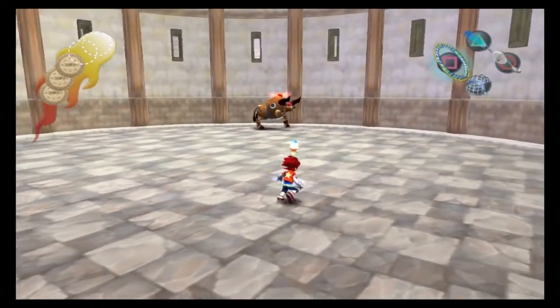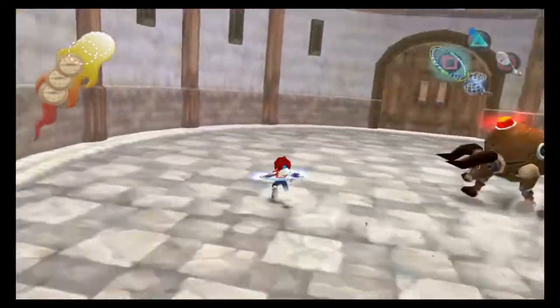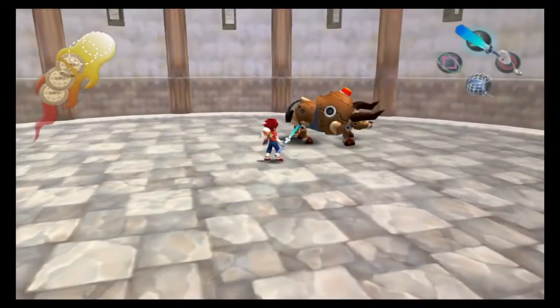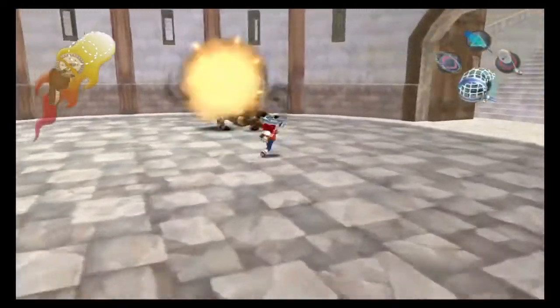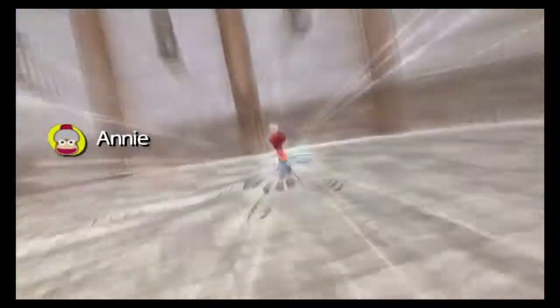Now I've just got to get near him again. And then I have to go around and keep spinning the analog stick to keep the dash hoop going. And then hit the bull on the arse again. And yeah, there he is. He's going down. Oh, boom. Yeah, there's some explosions. And he just fully explodes. And there's a monkey in there. We catch him. And that's the end of this level.